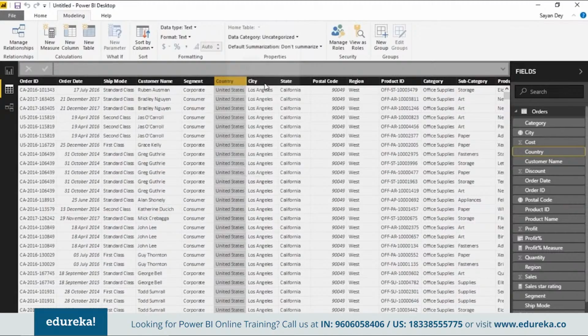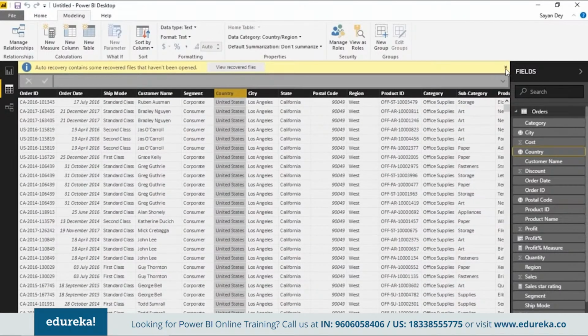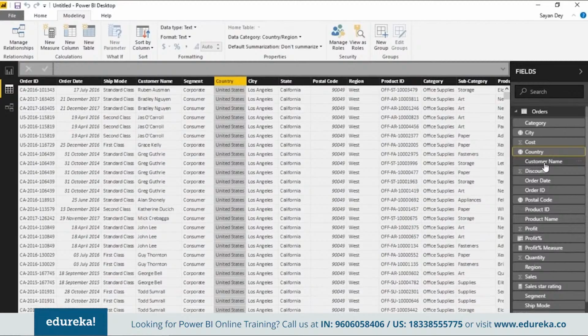The idea I wanted to highlight here is the concept of setting geographical types correctly, because when you finally visualize this data in maps, it ensures that you're able to represent data more accurately. Remember, Power BI does a pretty good job of understanding what a particular thing is. If it's a city name like Delhi, Bangalore or Mumbai, Power BI knows it is a city, so you don't have to specifically tell it. But if it's something Power BI is not able to recognize perfectly, it will be very useful, because column names are not always going to be what you're seeing right now. Although it's recommended that you use proper column names, that may not be the case, and the underlying data may not be exactly what Power BI recognizes. In those scenarios it's very helpful to set data categories accurately.